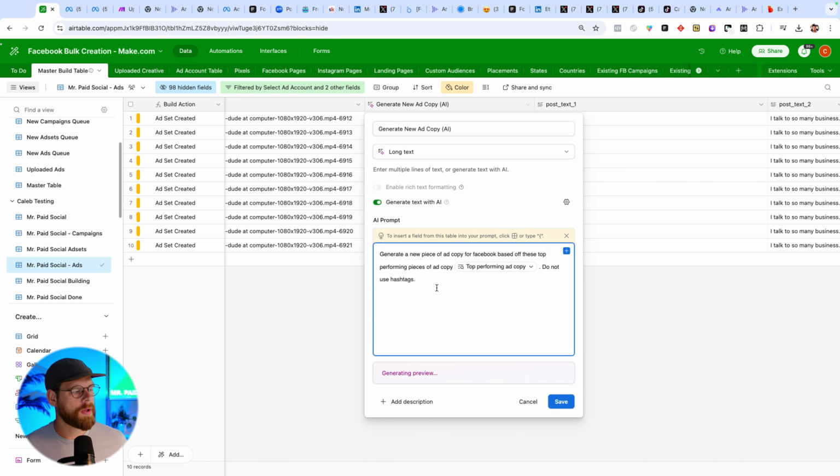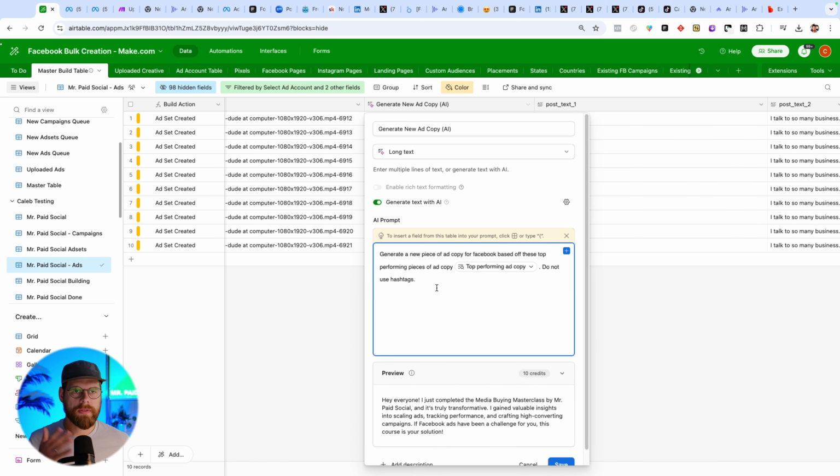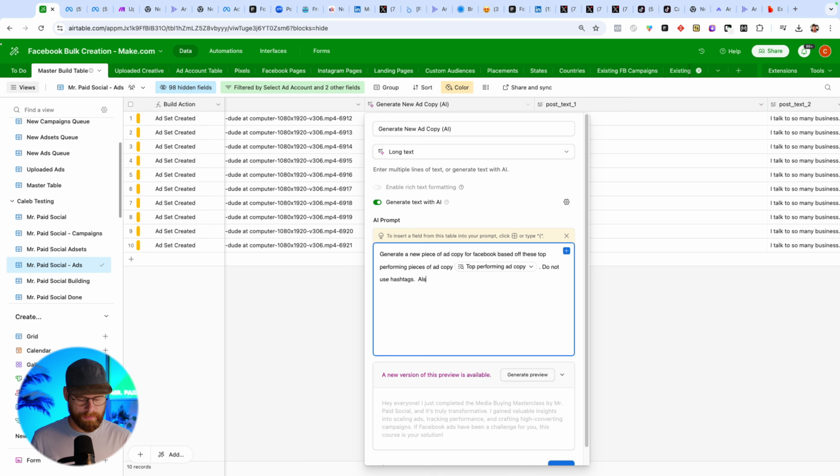It's basically a saved prompt that's running through some AI LLM like ChatGPT or something. And then you can bring fields from your Airtable into the prompt. So right now I have this generating a new piece of ad copy that brings in my top performing ad copy. But we could also throw something into the script like, also make the ad copy age relevant in this age range.